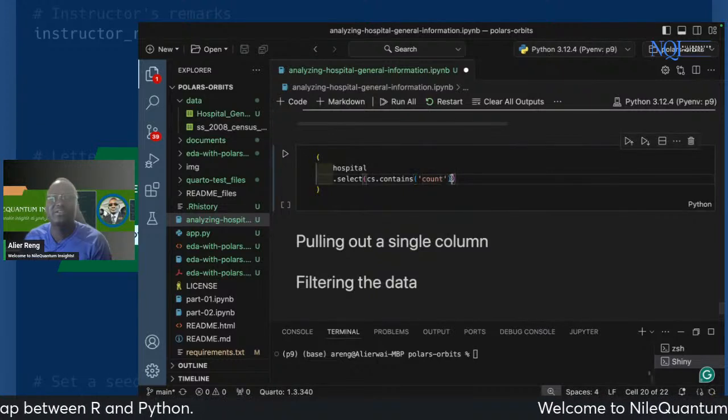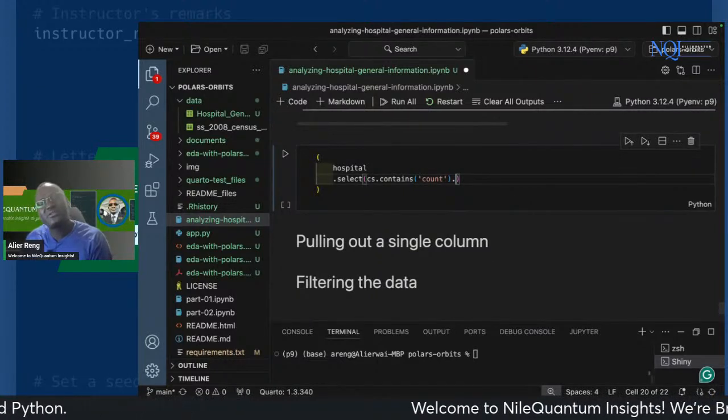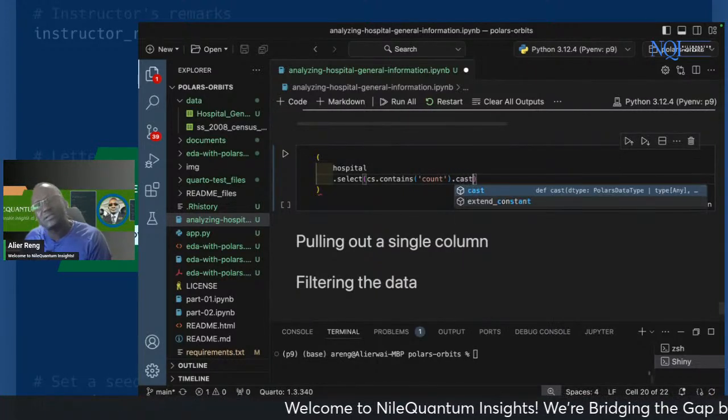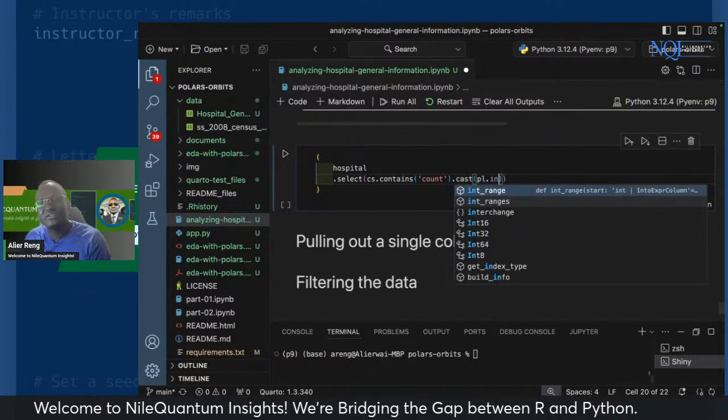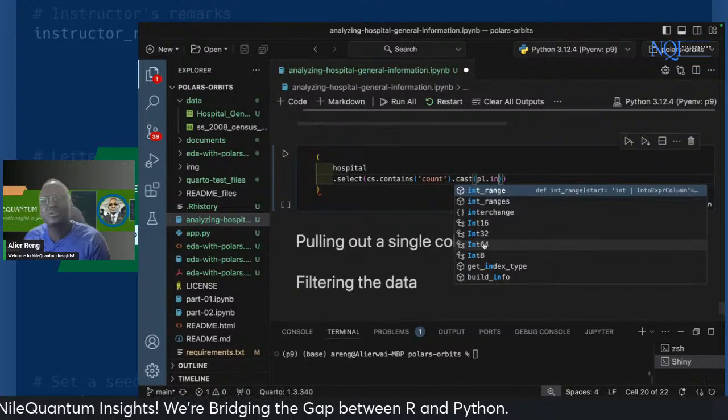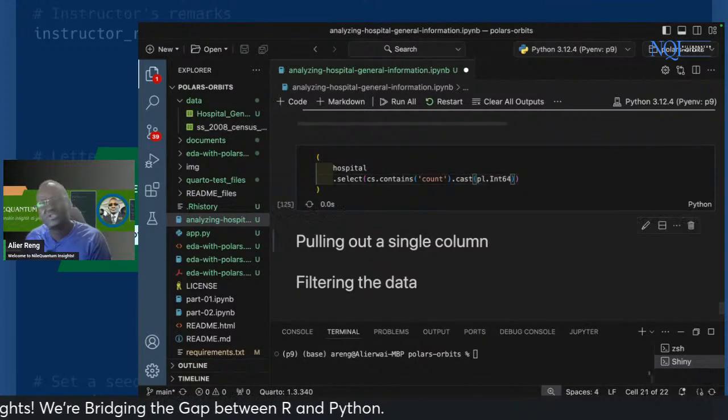So let's say count, and then we say cast, and then pl.Int64. Let's see if this is going to work.